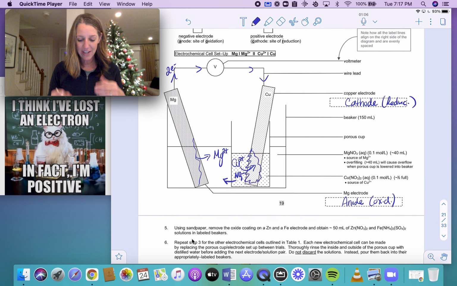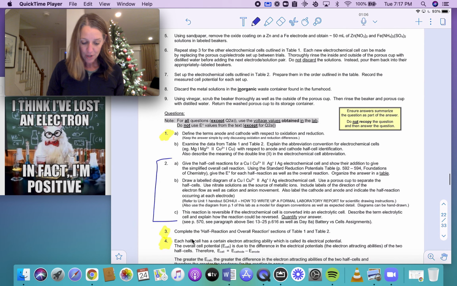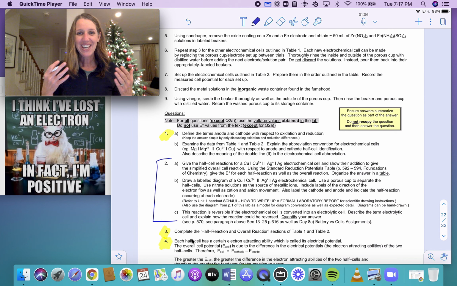All right, so now what would we have done in the lab? We would set these up, we'd have little alligator clips connecting to the voltmeter, and we would read the amount of energy that it's recording as it goes through the voltmeter, okay? So for this little lab activity, I'm going to go through a few of the points. You can read the lab, so whenever you need to pause the video to do a step, I outline this in the lesson, go ahead and do that. I probably said, okay, pause the video and write up the cell notation and complete the diagram. Pause the video, read the procedure.